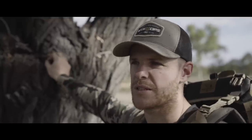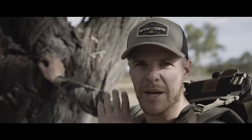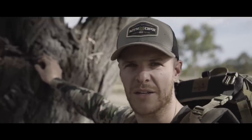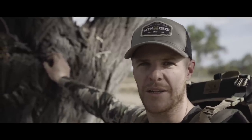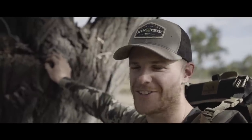So we're just gonna slowly creep around the side here and use this bank as cover, then make our way up behind and stick in the shade and try and find those other does. Wait for them to move out and then see if we can get a shot at that chital. Wishful thinking, but we'll give it a shot.